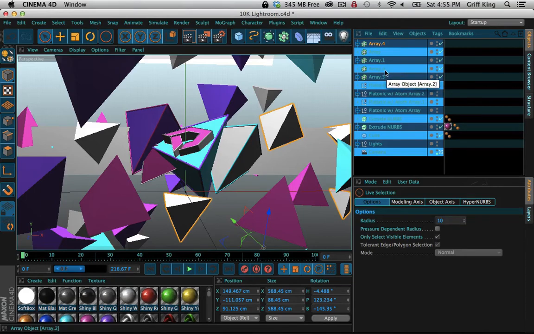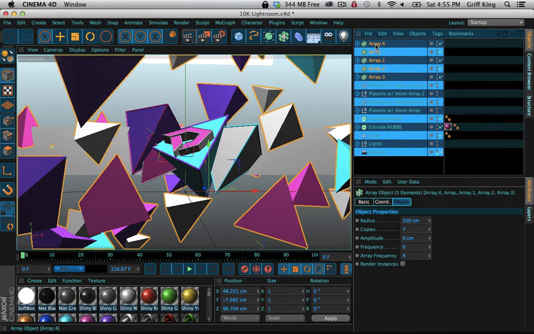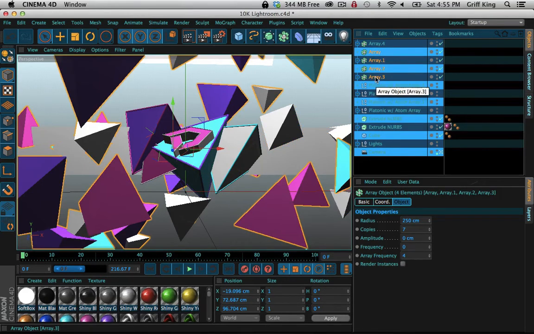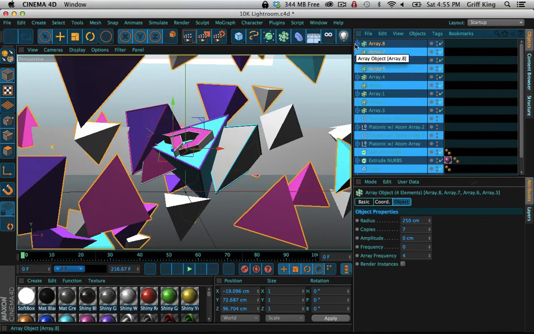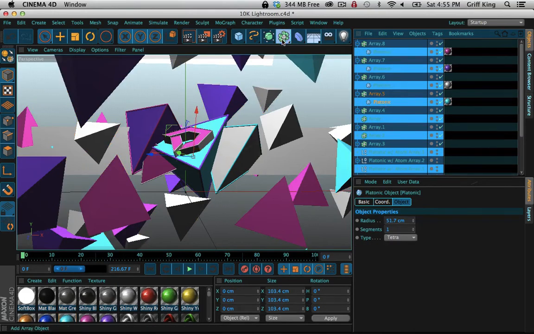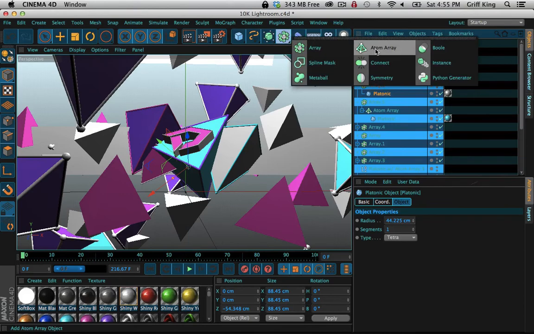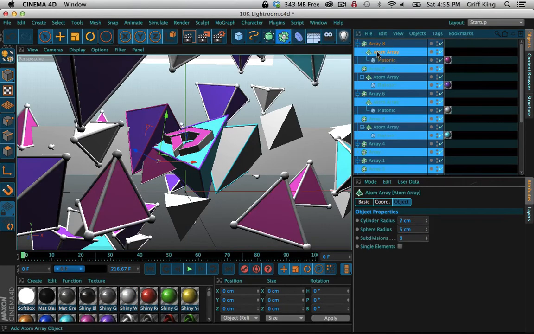Then you're gonna want to get all the arrays, excluding one because I don't need 2 white arrays. Then I'm gonna go down. For each one of these platonics, I'm gonna want to get an atom array. Atom array. And atom array. Then essentially you're gonna want to put colors.